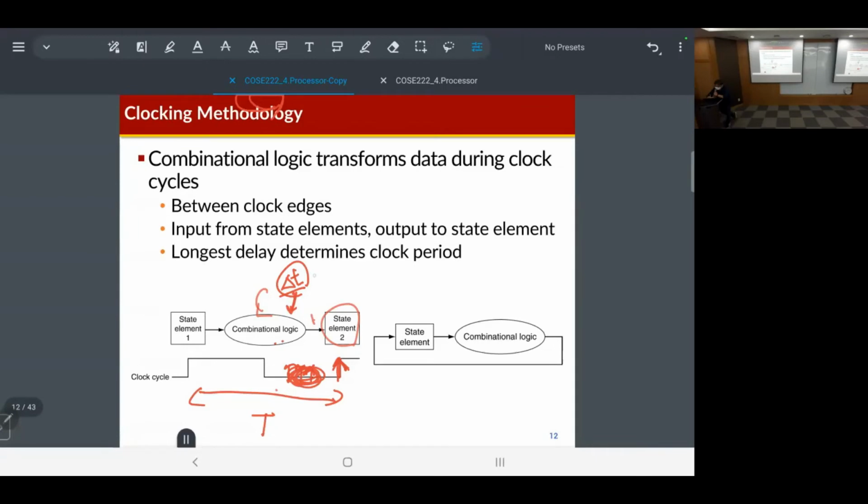So if the delta T is high, then we need to make the clock period longer. Which means that the clock frequency has a lower value. Okay, the clock frequency. So this system has a low clock frequency. And if the delta T is small, which means that we can make a faster clock, so the clock frequency is high, then the system performance may be better than the system that has the lower clock frequency. Okay?